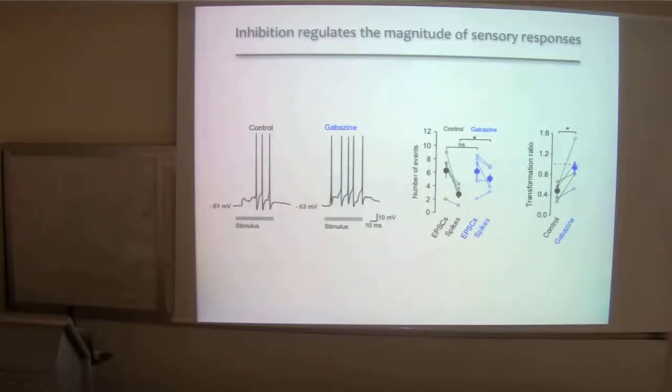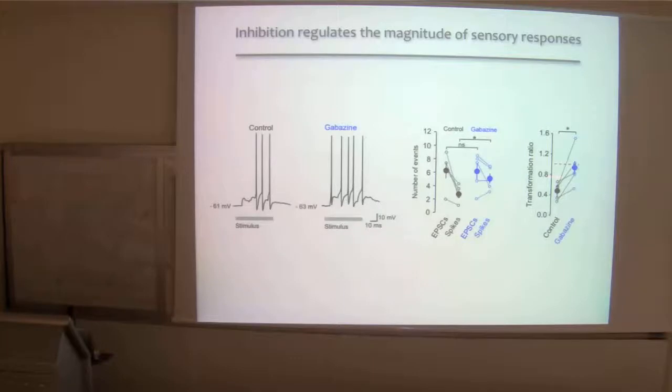And if you look at what happens in the presence of gabazine, in control you need summation of EPSPs to get this burst of output spikes. So the number of input EPSPs compared with the number of spikes is always lower. But when you block inhibition and the cell becomes much more electrically compact, then what you almost see is a one-to-one relationship. So the granule cell almost becomes a relay. For every EPSP that the cell receives, it generates a spike. So it almost removes the fact that it's processing any information. It's just relaying what the mossy fiber was actually telling it.